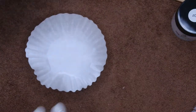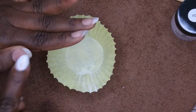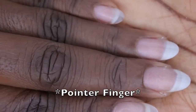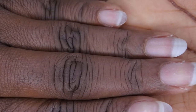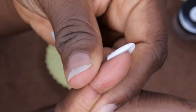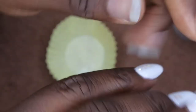So first thing I'm going to do is do a thin layer of clear dip over all of my nails. Actually, I'm only going to do it on 3 nails. I don't know if you all know this or not, but this is actually a nail enhancement that I did. Two of my nails broke, actually, so my pinky and my ring finger. So essentially it already has builder gel on top of it, and I don't want my nails to be too thick. I did an enhancement on this nail right here, and I don't know if you could tell, but it's super thick in comparison to the other nails, and so I don't want that to happen again.